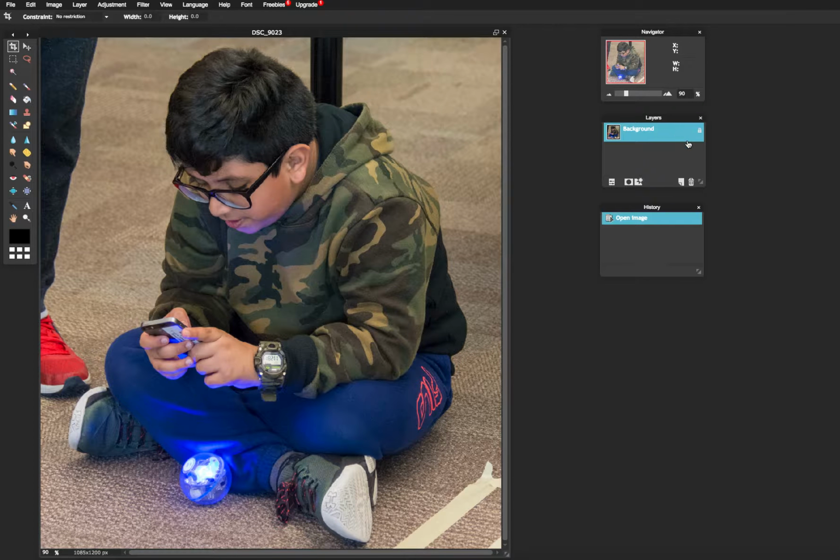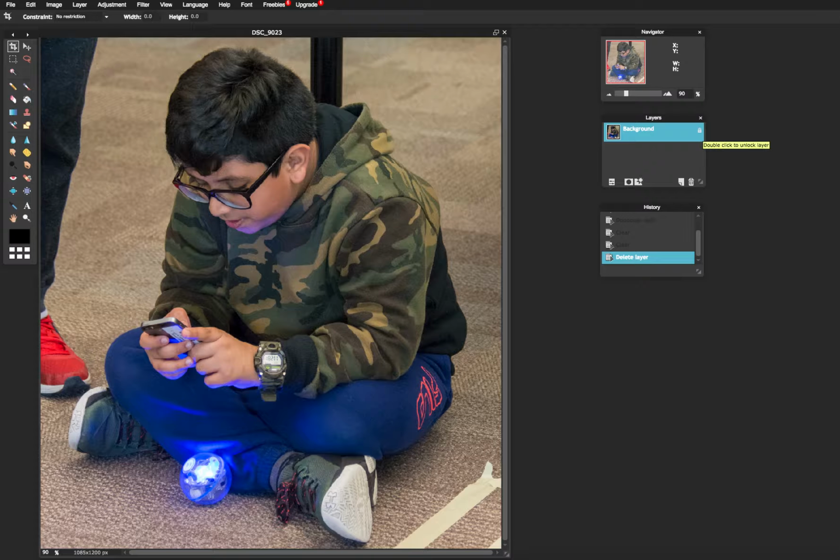If we want to duplicate a layer, we can go ahead and drag that down and we get another layer, which is great if you want to make changes to the layer but not affect the background layer. In this case, I do want to change that, so I'm going to delete this copy, and leave it with the background layer.